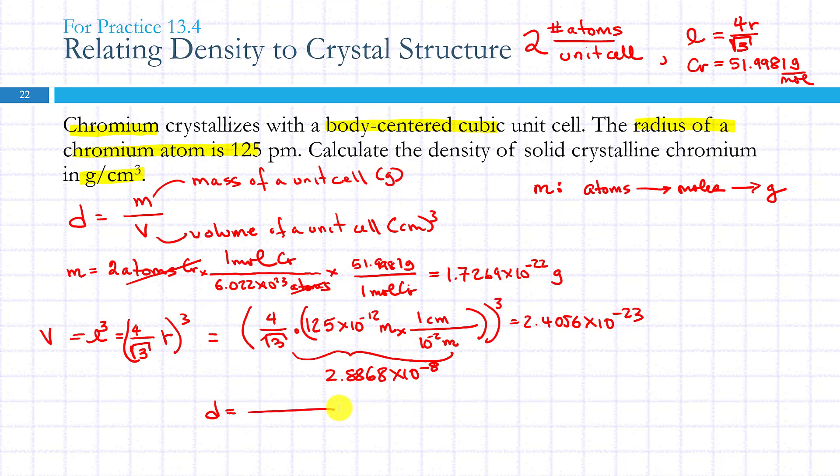So there's that result. In order to calculate the density, it's going to be the mass—oh, this is centimeters cubed—divided by volume. So 1.7629 times 10 to the minus 22nd grams, and then we have 2.4056 times 10 to the minus 23rd centimeters cubed. That comes out to 7.328 times 10... oops, sorry, grams per centimeter cubed. And I just checked my math—this actually is wrong. 7.178.